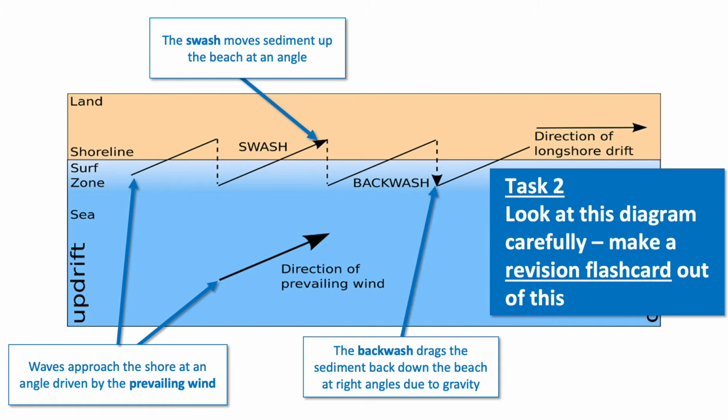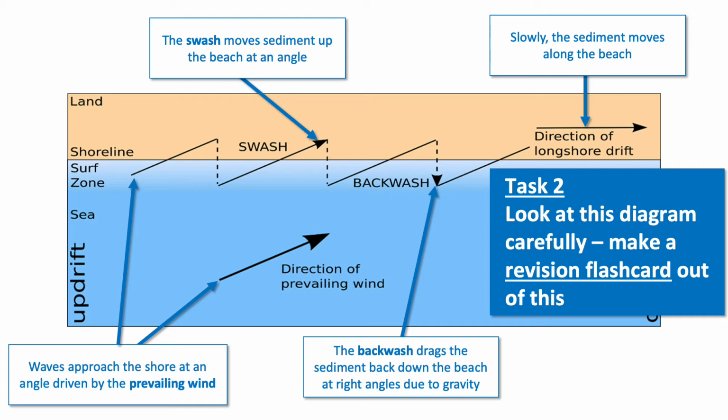Now that wave coming back down is called backwash. And backwash, as it says there, drags the sediment back down. And this is because of gravity. And you will notice that because it's due to gravity, that backwash is dragging sediment down at right angles. At right angles, okay? So perpendicular.